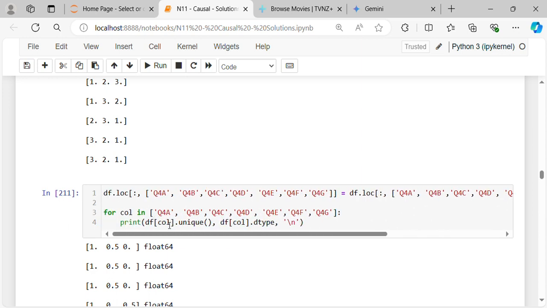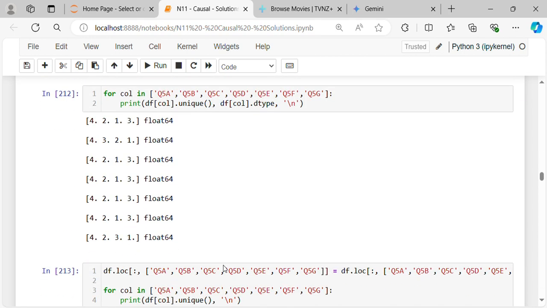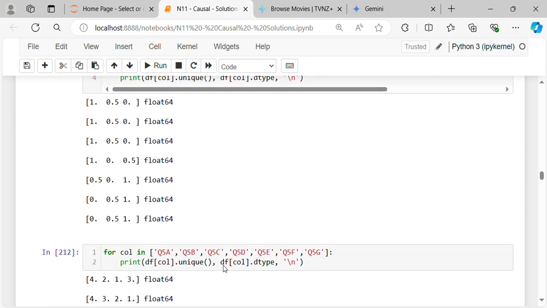For col in array of question 4a to question 4g, print df col dot unique open and close bracket, comma, we also want to print df of col dot dtype, comma, and we want to leave a new line, so \n, and that gives 0.5, 1 and 0, and the data type is float 64 for all these columns.